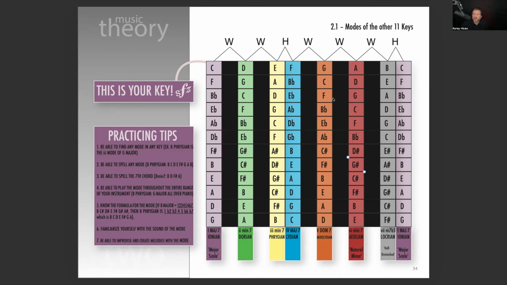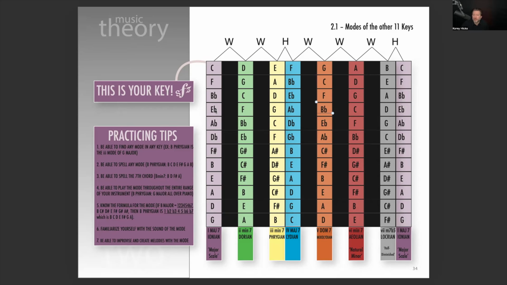In today's example, we're going to be playing B flat Mixolydian. Okay, so that was the example that I just performed, and we're going to be going to the key of E flat for that. So all I have to do if I want to play B flat Mixolydian is go to B flat here in the orange column. So those are all dominant 7th Mixolydian chords. Go all the way to the left, and I have an E flat major scale.